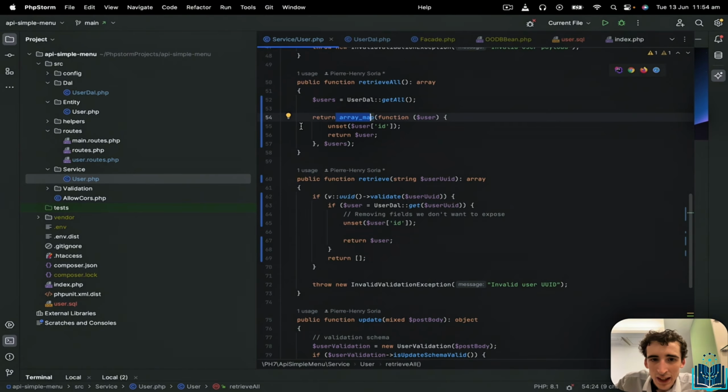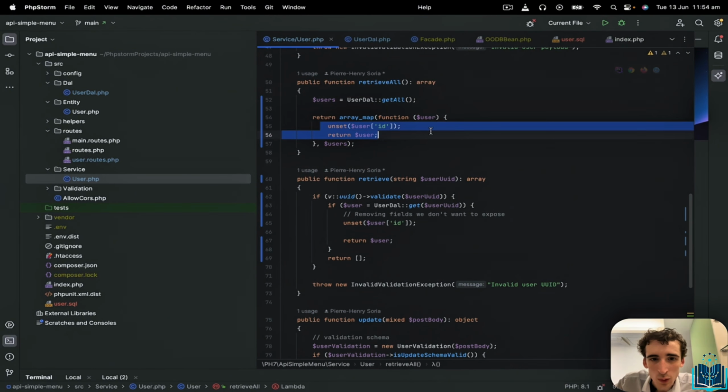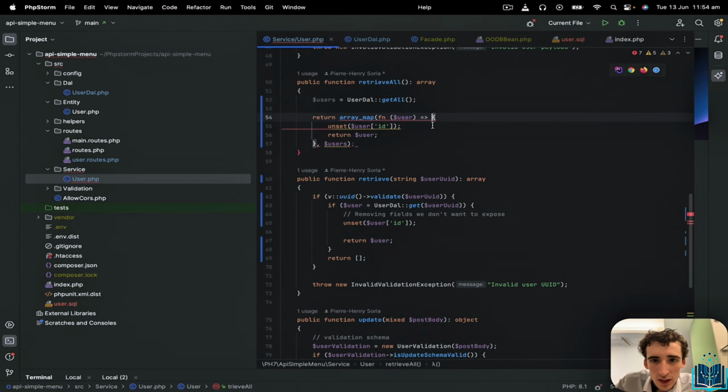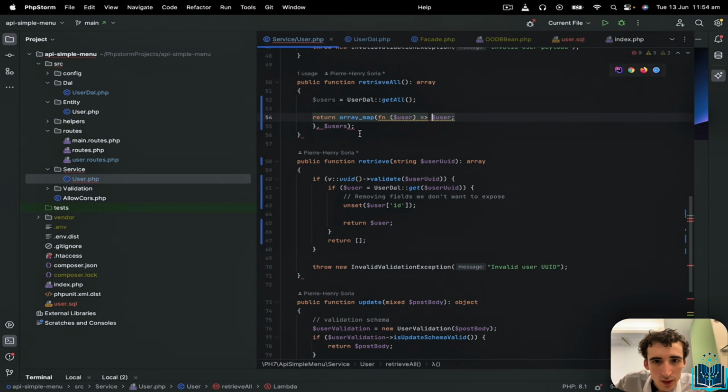Again, like I said, arrow function here won't work because we have to return after. We have to remove first the user ID and then return the user array, because there are two expressions and with the arrow function in PHP, it's only one. That means I could have done something like this, and then I would do only returning the ID.